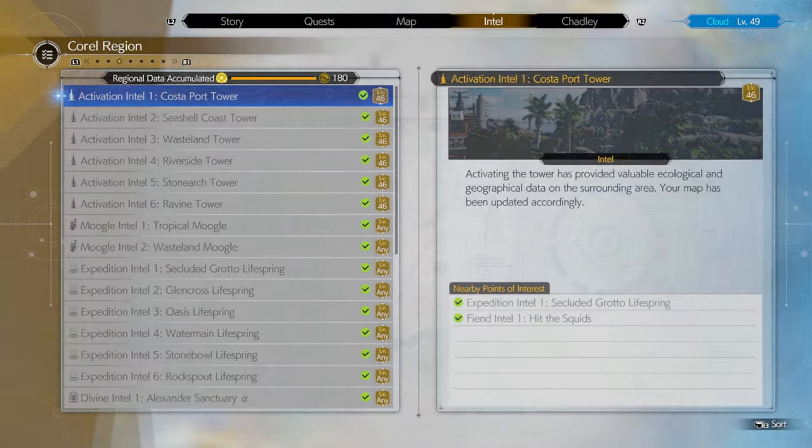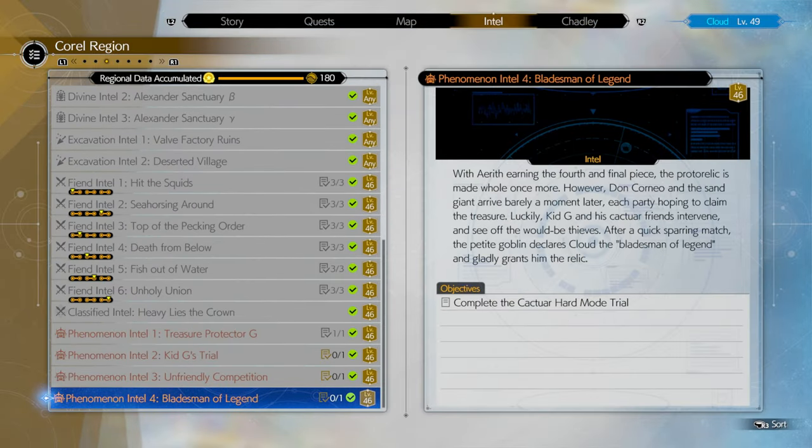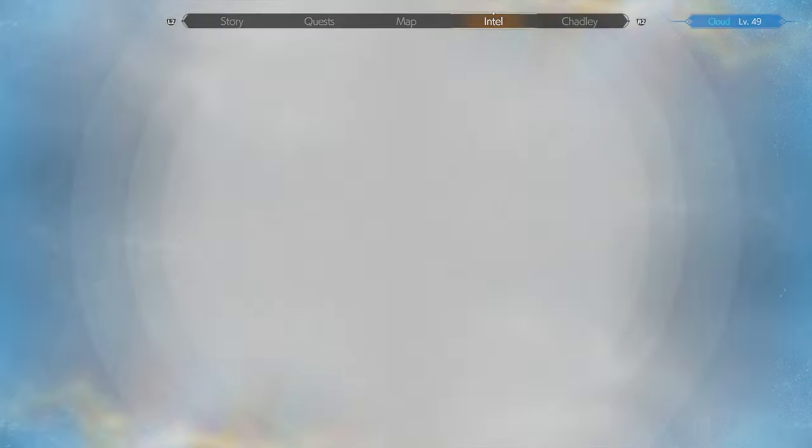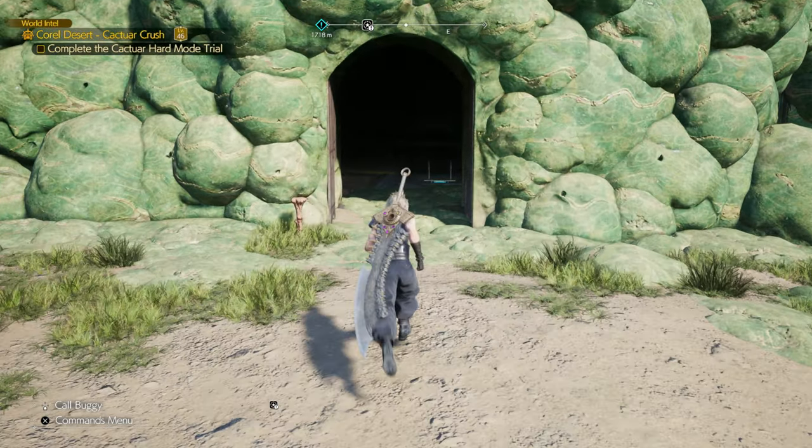Oh, that reminds me. I don't think I looked at the intel for our last phenomenon thing. Phenomenon Intel 4, Bladesman of Legend. With Aerith earning the fourth and final piece, the proto-relic is made whole once more. However, Don Corneo and the Sand Giant arrive barely a moment later, each party hoping to claim the treasure. Luckily, Kid G and his Cactuar friends intervene and see off the would-be thieves. After a quick sparring match, the Petite Goblin declares Cloud the Bladesman of Legend and gladly grants him the relic. Alright, so here we are at the second one.